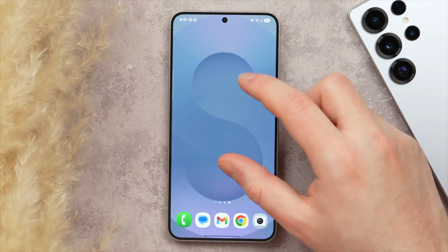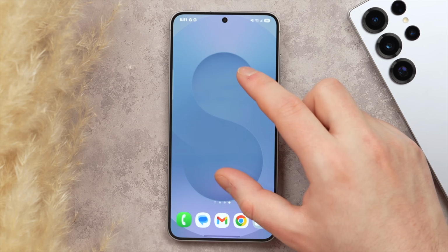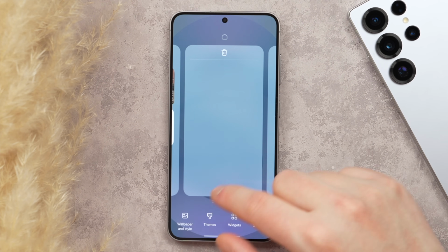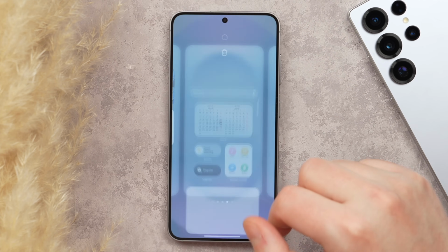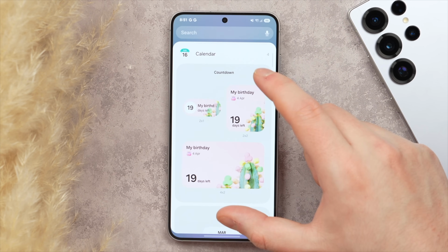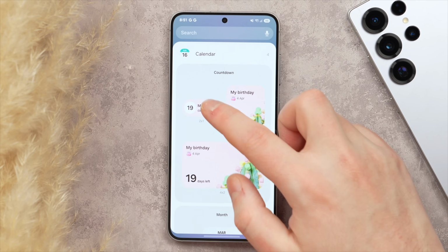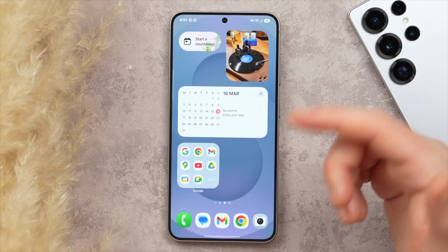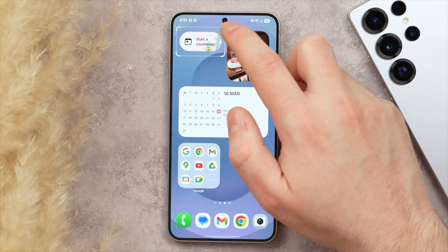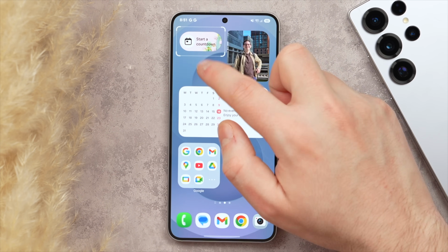Oh yeah, one really cool new widget that I want to show you is the new countdown widget for the calendar. So if we zoom out on your home screen, we can go ahead and add a new widget. And we are going to scroll down to where we find calendar. And as you can see, we now have this whole new section for countdown. So you can have a specific date, whether that be a birthday, whether that be a public holiday, or any type of event that you're going to look forward to. We can go ahead and customize this.